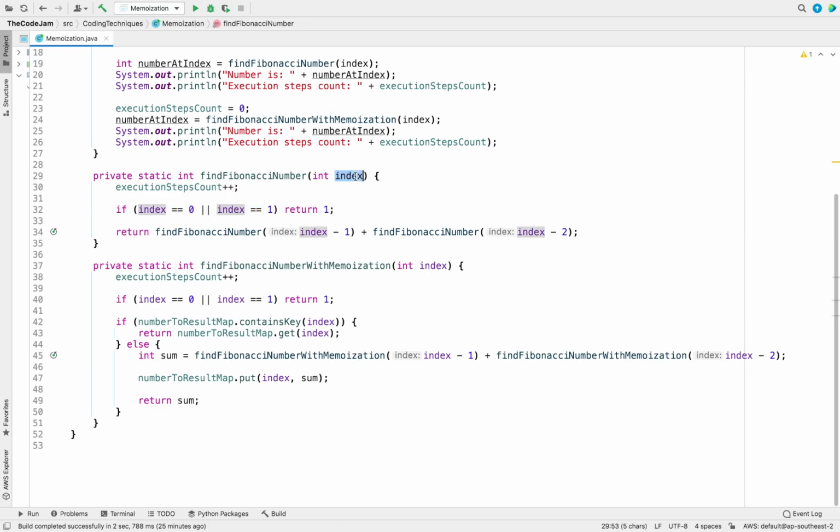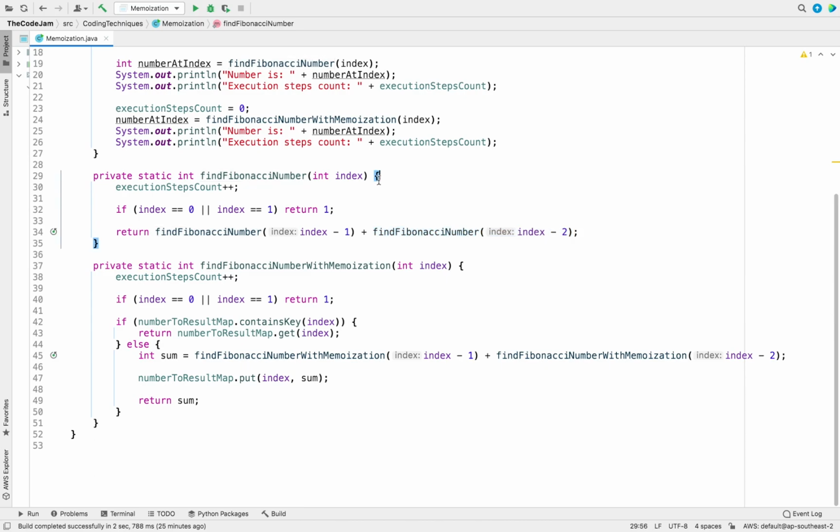So if 4 is passed as the index, then it passes 3 to this method and 2 to this method, and now 3 is passed to this, and then it further passes 2 to this method and 1 to this method. So if you noticed what it is doing every time, it is kind of branching out the computation for the same number again and again. So it will be recomputing the result of 3 two times, result of 2 more times. So it will just keep on doing it, and if you grow the input size, it will grow the execution number of this algorithm exponentially, and there will be a time where you will not be able to get a result. That I'll show you how.